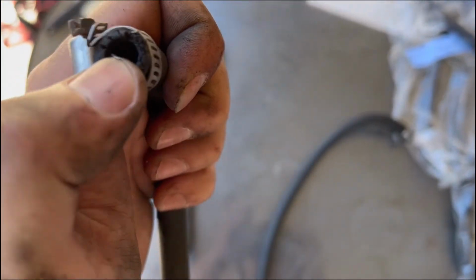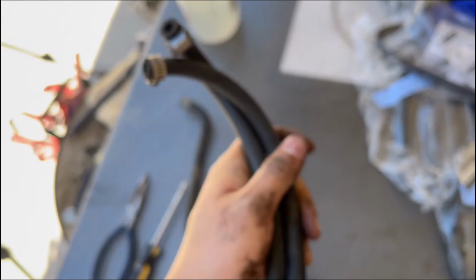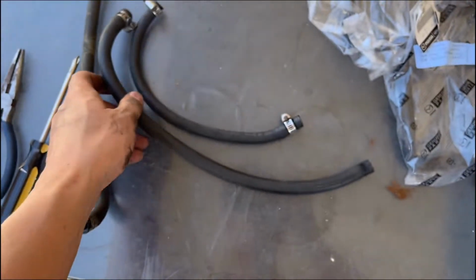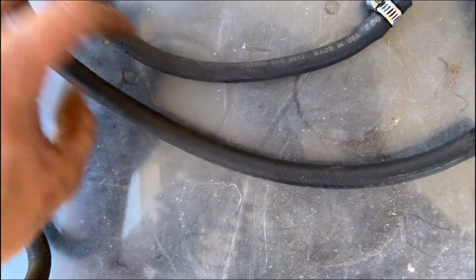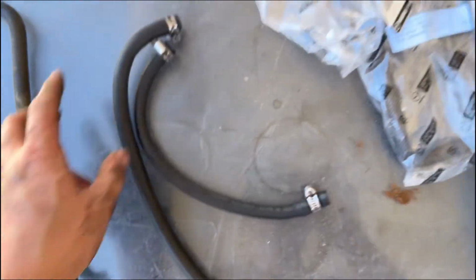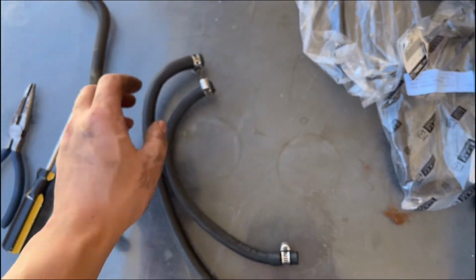See, these ones aren't looking very good either. And also, these two hoses are not the coolant hoses for a Miata. These are just transmission lines, transmission cooler lines. So these aren't even for coolant. I'm sure they're fine, but yeah, good thing I'm replacing them with some new hoses.